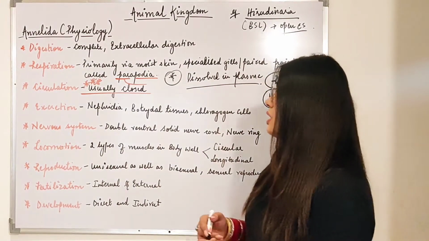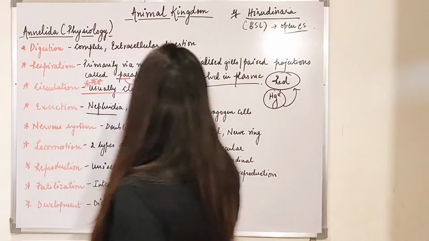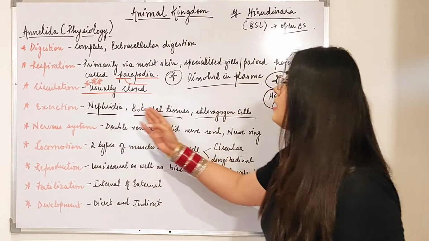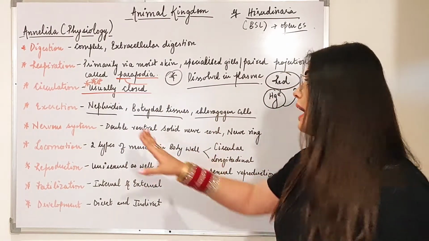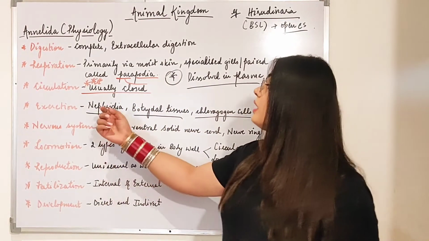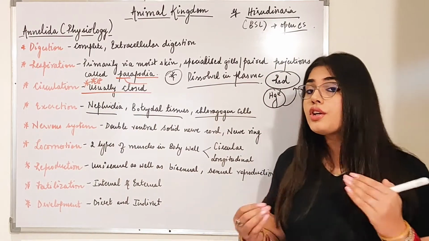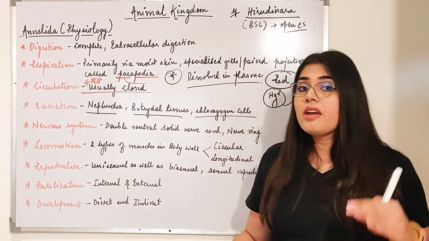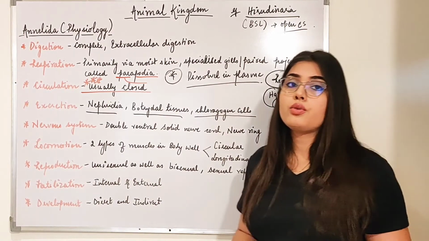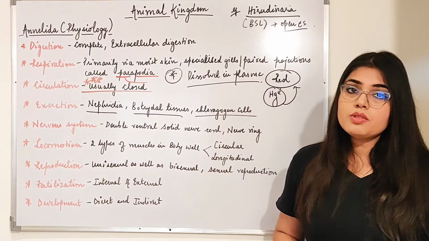So what happens in excretion? There are three types of excretory organs. The first one is nephridia, the second is botryoidal tissue, and the third is chloragogen cells. These three have one thing in common: they carry out the process of excretion. Very easy. Nephridia is present in earthworms. Make sure you note down the major function of nephridia. If it is not mentioned on the board or in the NCERT, and I'm speaking it out, make sure you note it down. It's important.